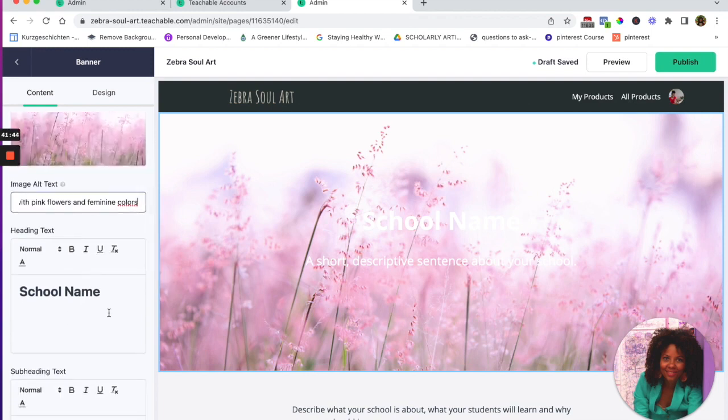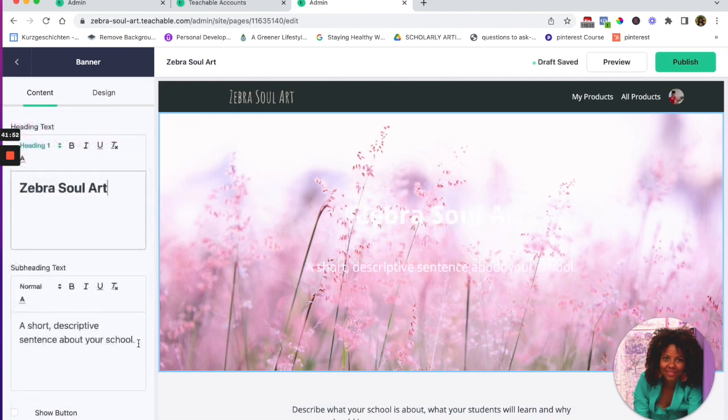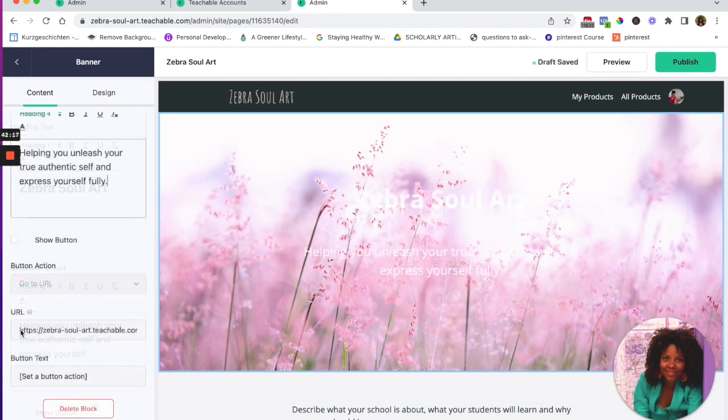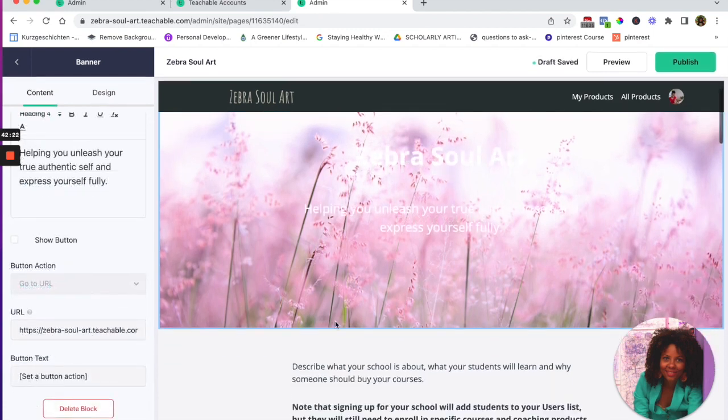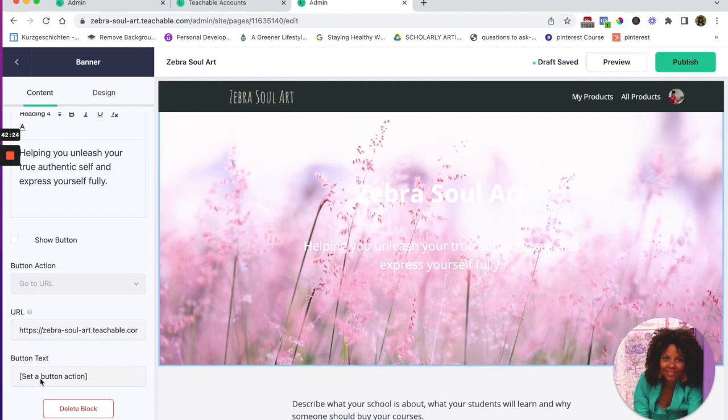Then it says heading text. We are going with our brand name, Zebra Soul Art. Subheading text, a short descriptive sentence about your school, helping you unleash your true, authentic self and express yourself. It's showing the URL, and it's supposed to show a call to action.